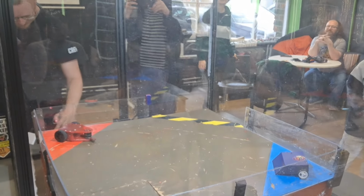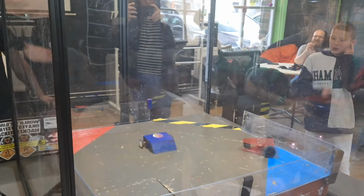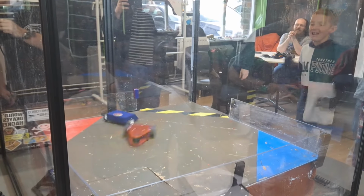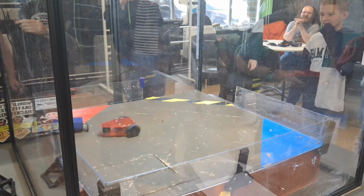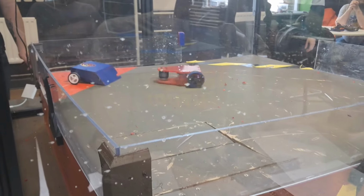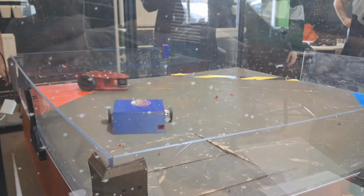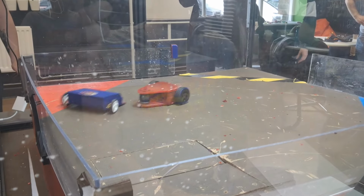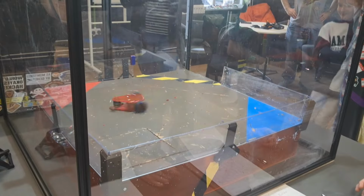Up next was Judas with the full repairs now that the weapon works, and Jonathan 2. And then we get to see how powerful Judas can be, and it is scary. Right now you can see it's taking chunks out of the Jonathan bot. But I will give the one thing to the Queen's University team: they did not give up. They didn't back down. They weren't terrified. They just kept coming in for battles. But you can see there the massive gashes on the side of this bot. And then the victory for Judas.